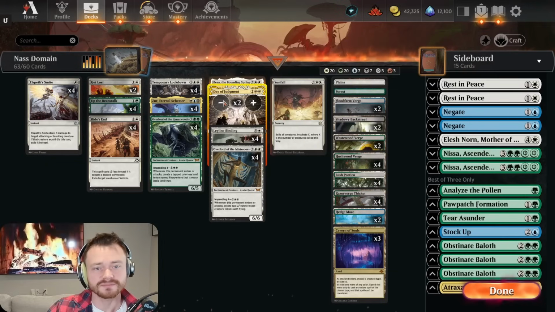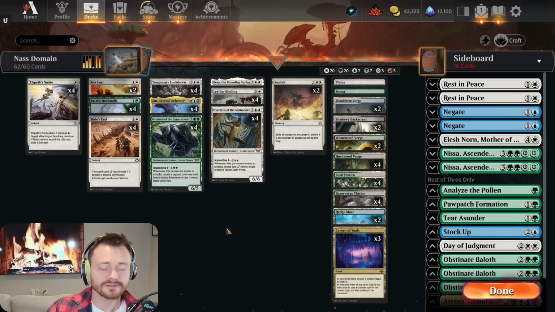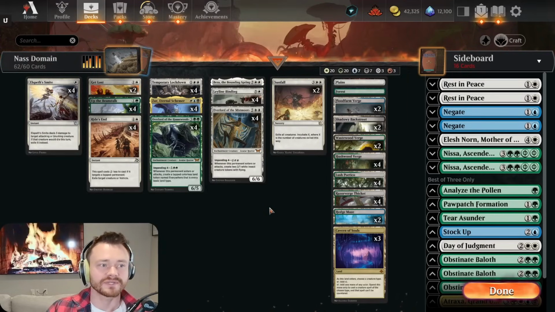I think we're going to drop some Day of Judgment here and put in an extra Sunfall. So we're leaning largely on Lockdown early, and then a more powerful sweeper late. If we really need to sweep something, let's go ahead and exile it all, and also add a win con in there as well, since we'll get the token that can be transformed.